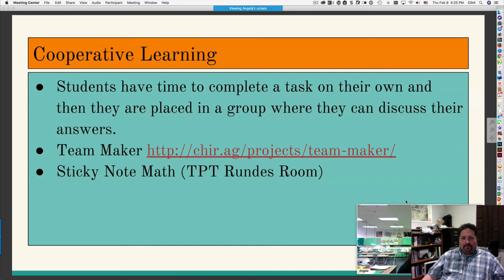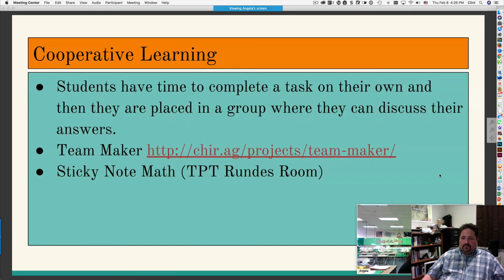Nice. And then just something that I use a lot that I love, I got off of Teachers Pay Teachers. It's called sticky note math. So when my kids come in for bell work, I do this a lot. I hand them a sticky note and there's a problem on the board that they answer on their own. And then I put them in groups of 4 and they get a piece of paper and they put each of their sticky notes in a different corner and discuss and talk about it together.